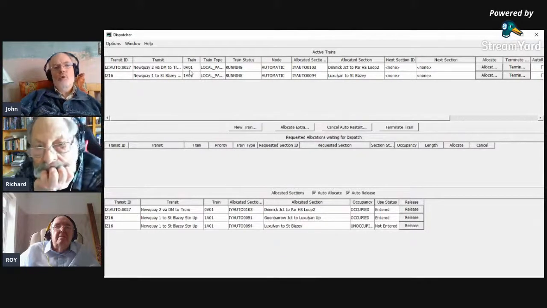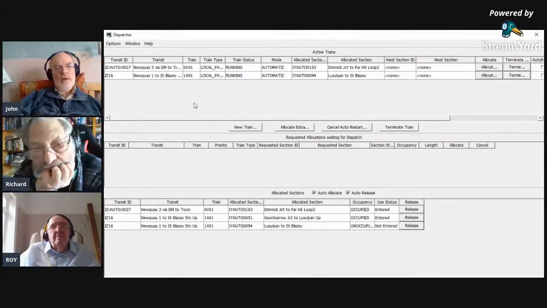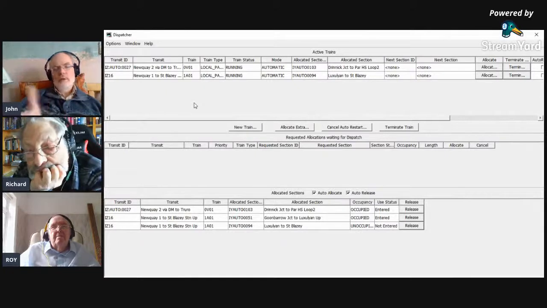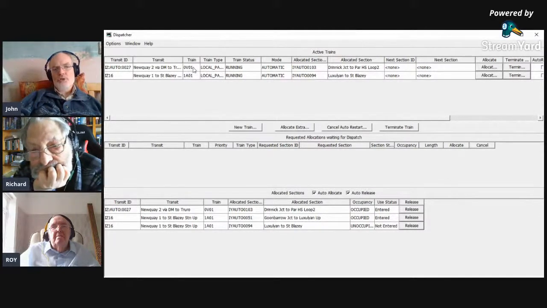So what you're doing is using all the trains from your schedules, from your locations and things that you built in operations into Dispatcher, and then you can run that train using the auto train in Dispatcher. So it's very powerful, actually. It gives you a lot of capability, setting up schedules, where wagons are, where carriages are, doing all that sort of stuff.